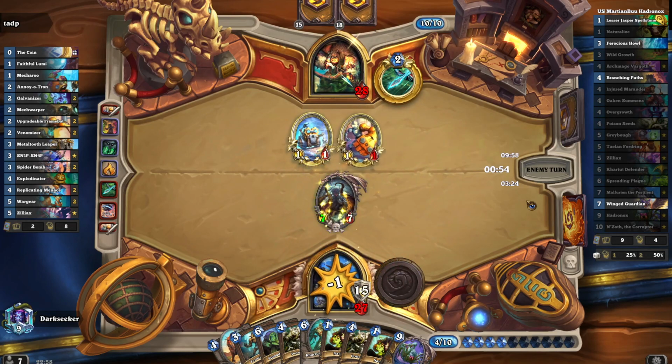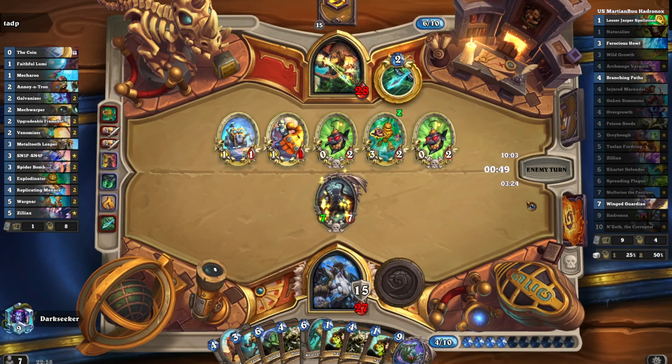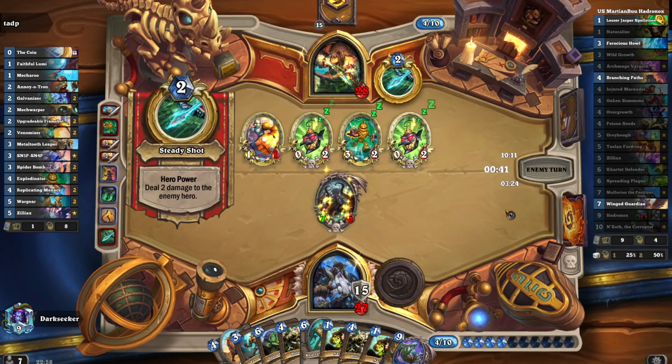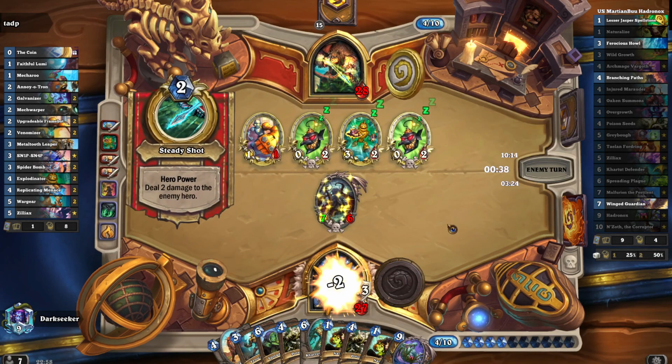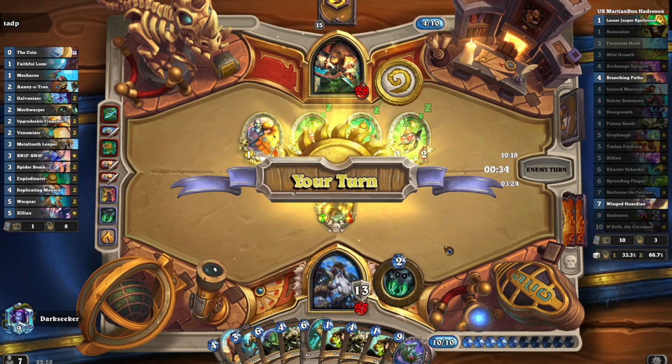Alright, N'Zoth gets the Greybough effect. The opponent is still persevering. Wait, they traded. Why? Okay. They are making room on their board.